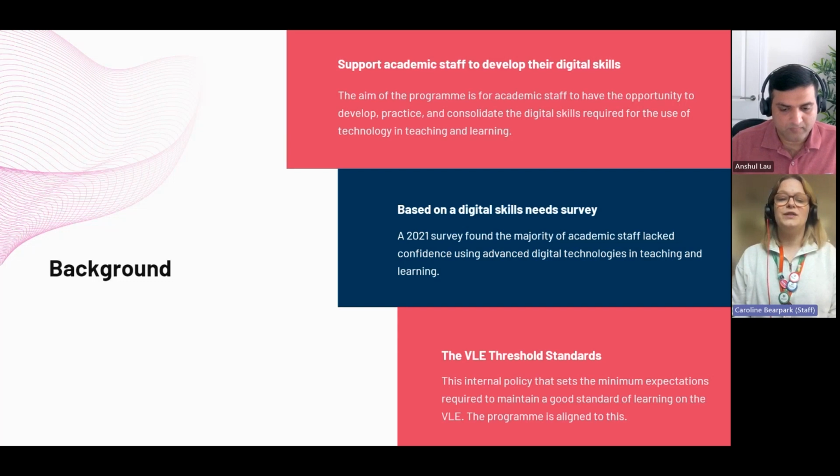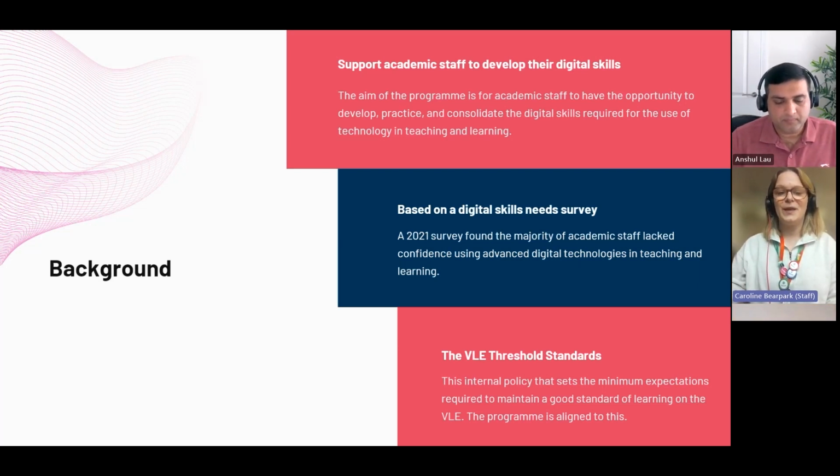The survey found that whilst the majority of our academic staff were confident using basic online communication tools and our VLE, which is Canvas, they lacked confidence in utilizing the more advanced technical features for teaching and learning. There was low confidence around using SharePoint, statistical software, survey skills, and storyboarding, to name a few. As a result, the training needs were identified for advanced digital skills relating to the VLE and designing learning. So, for example, using instructional design principles.